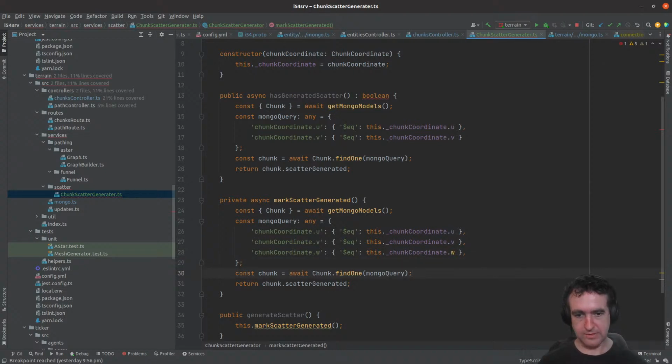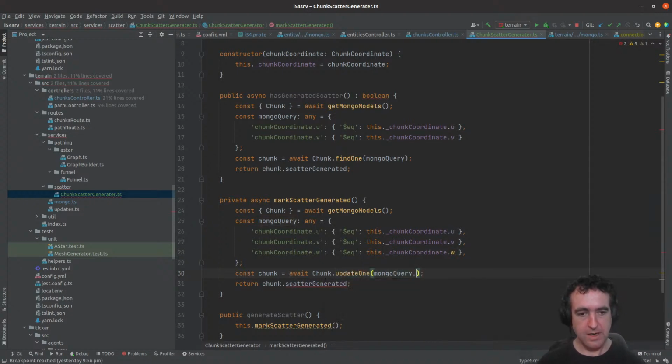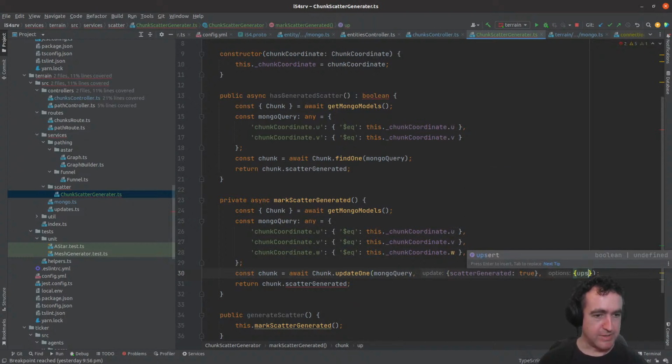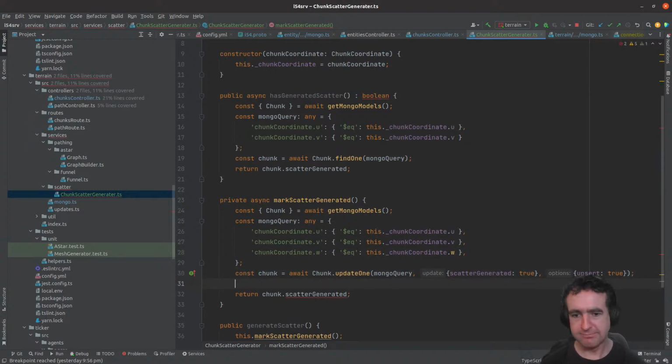Chunk equals, we want to do an update. scatterGenerated is going to be true. And I think I've got an upsert. There we go. Upsert is true. So that will cause it to create the record if it doesn't already exist, I think.